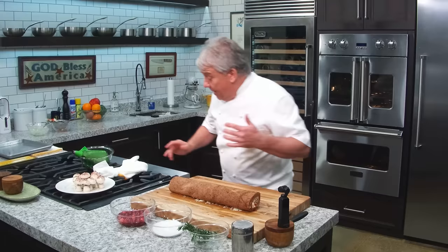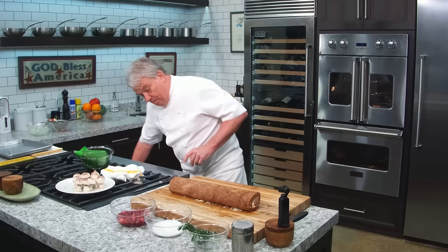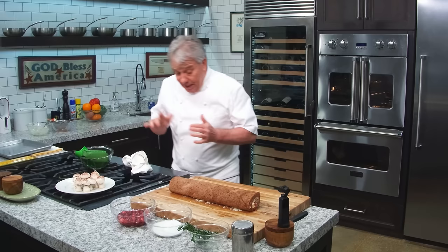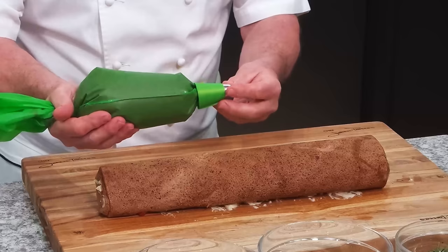Now, what else do we do now here, friends? Well, we can certainly cut the piece, then we're gonna put a branch on it. We can cut it now, or we can put a line on it, and I put the dark buttercream. And remember, when I use the pastry bag, I always do this. So as I put it in, it makes it easy.